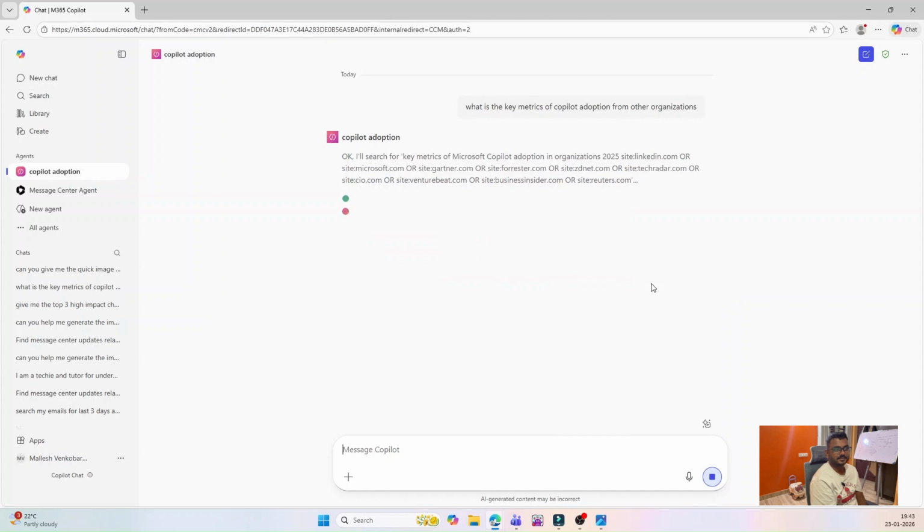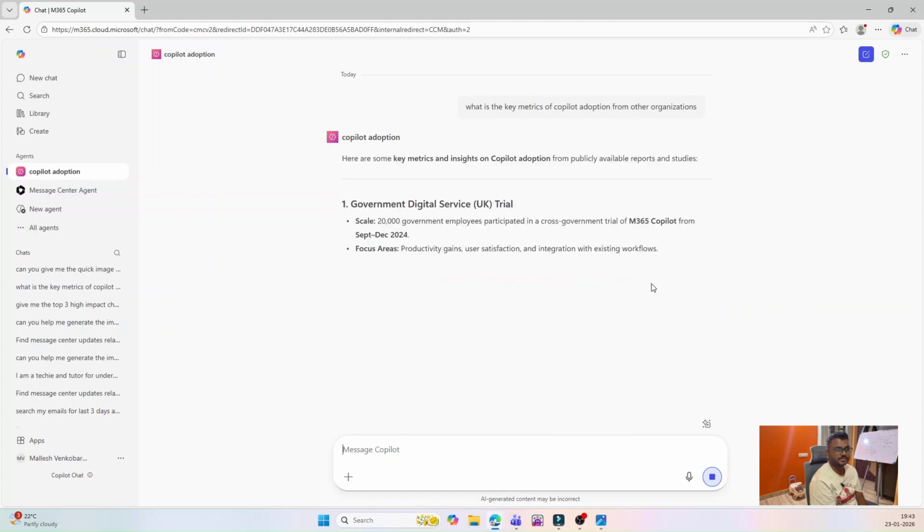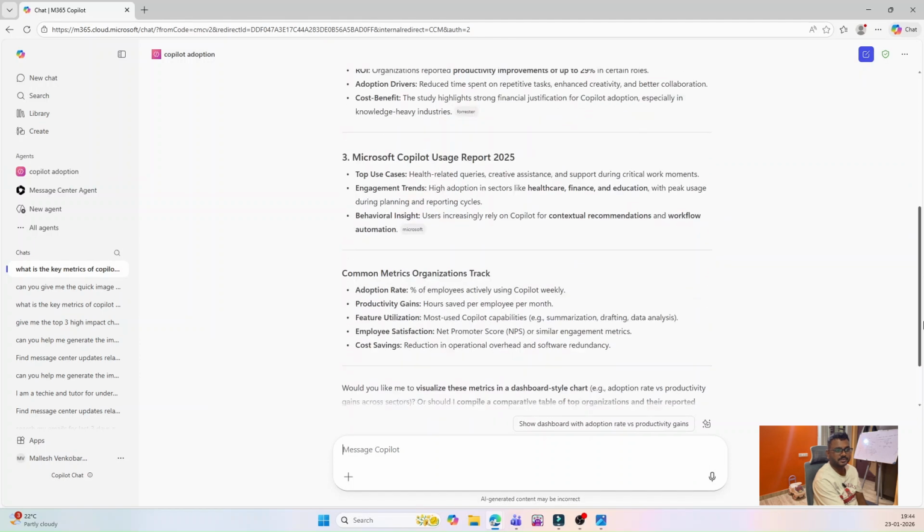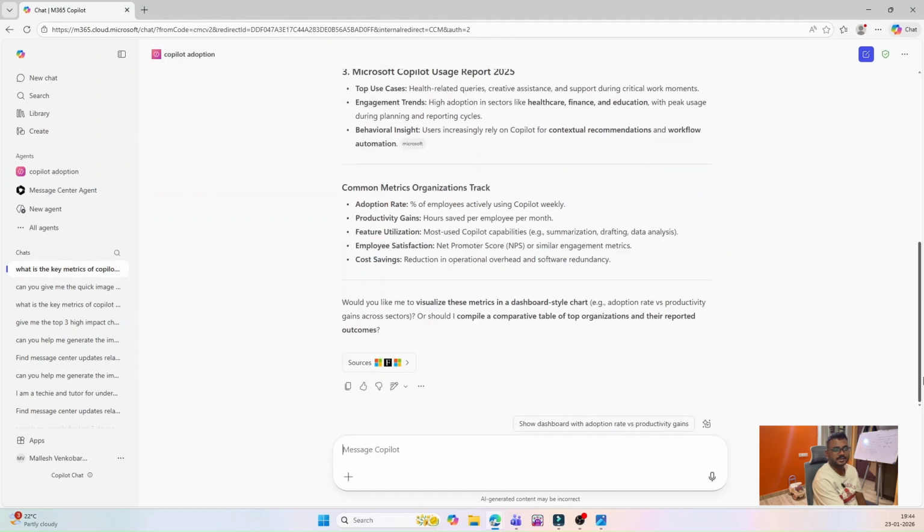All right, since I'm using RTF for the prompt engineering here, it will give me a detailed analysis of the top 10 public websites, and I got my response saying these are the top 10 websites. If you want to go for the visualization, see, it asks me directly to visualize these metrics in a dashboard style chart. This is because I've asked for the format within the instruction. So I'll just copy this and paste it again.